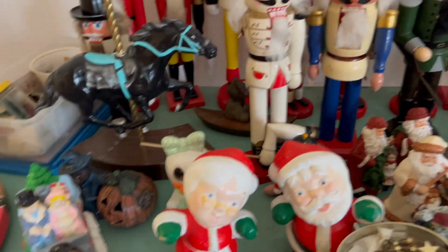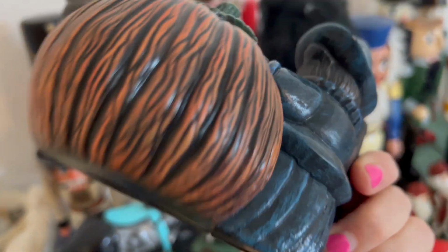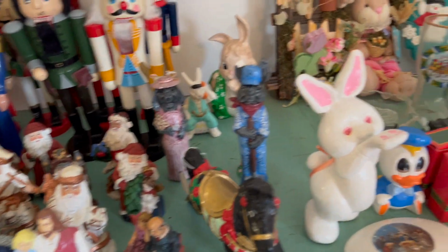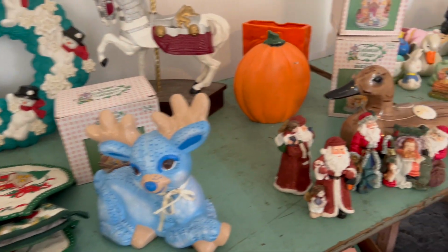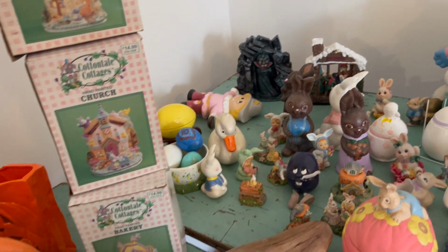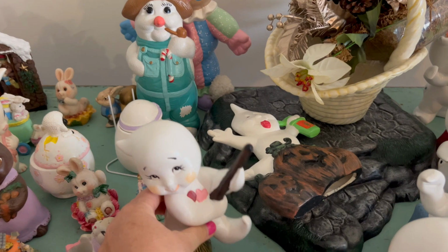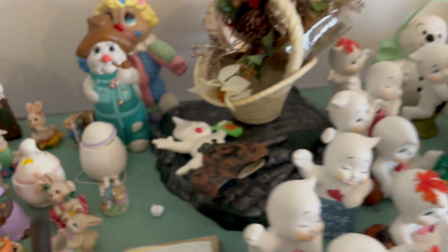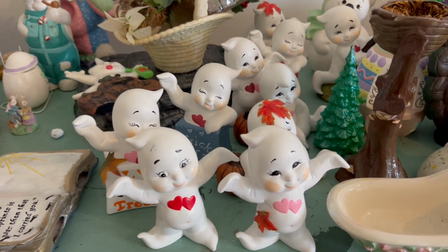So I know I left some things behind here that I could have made money on. Let me know if there's something that's like a huge, major money maker, because I'd love to learn from you while you learn from me. I did get a bunch of Halloween pieces that stood out to me, although I wonder if I should have bought them all. And like this little reindeer, I think maybe I should have grabbed him. But I kept thinking I was going to see some Lefton rabbits or Holt Howard Christmas things. And so I didn't really slow down. Still very keyed up. Ghosts. I did pick out some ghosts. Maybe I should have gotten them all.